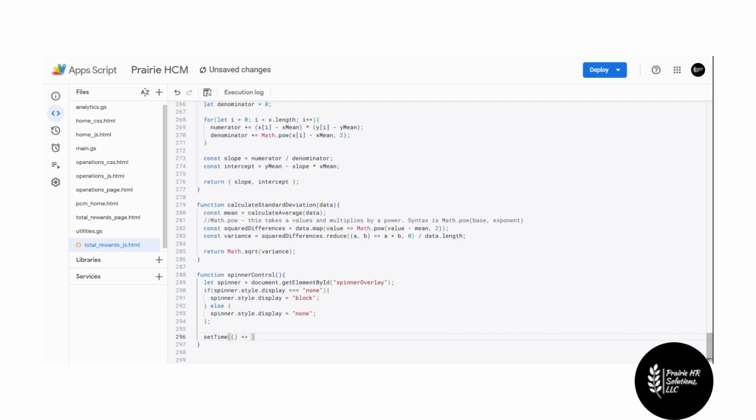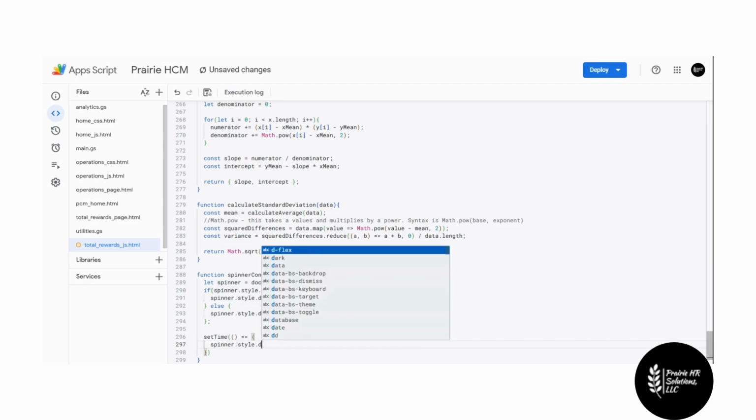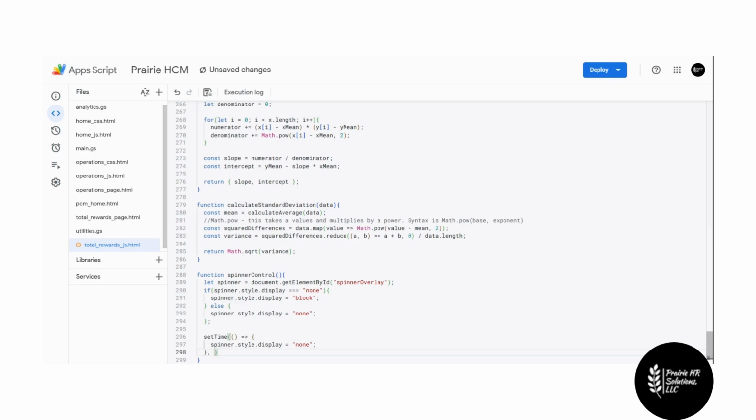We'll use our arrow function. And the function that we're going to want to run is setting this to none. It's going to equal simply none. So that's what we want this function to do, and we need to give it a timeout. So let's just default it to 3 seconds. Now remember, this is milliseconds, so that's 3,000 milliseconds. That should give it enough time to run.